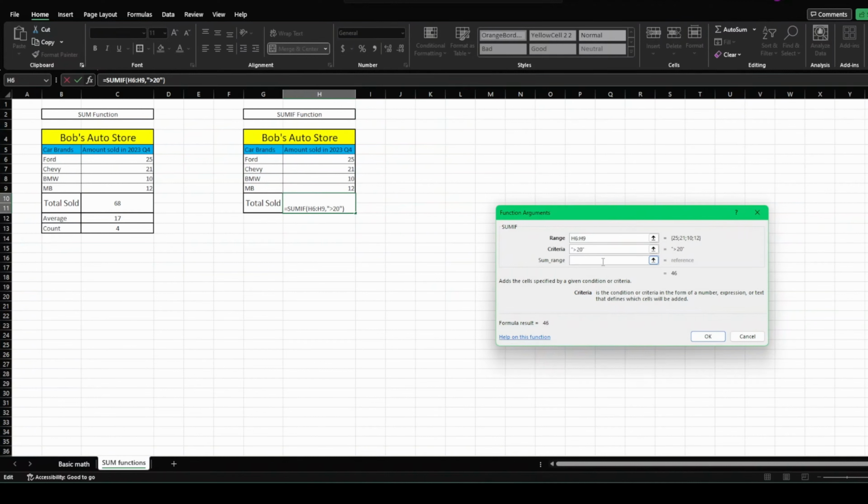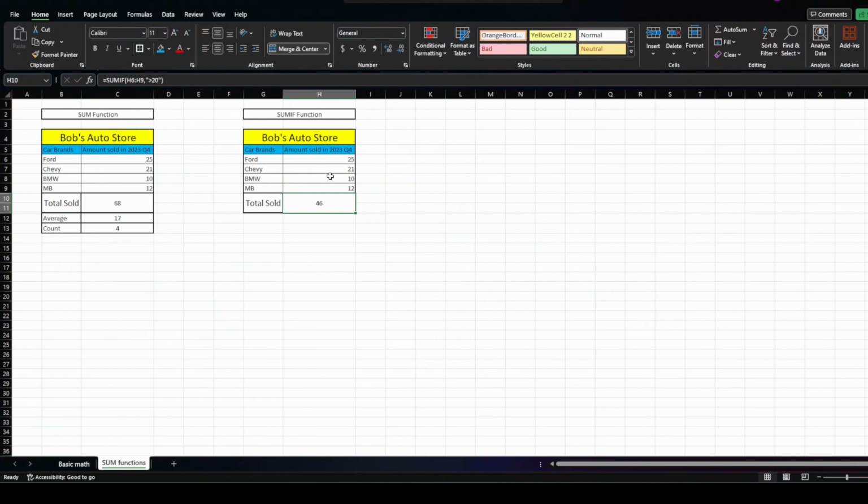And we don't have to use the sum range on this one. So you'll see this is darkened. This is bold for both range and criteria. The sum range is not. If you click down here, it'll tell you what the sum range means in this case. So we put in our formula. It actually gives you the result right here, so it knows what it's going to be. We click OK. That makes sense because we expect it. We're only adding in the top two.